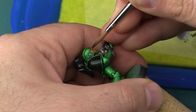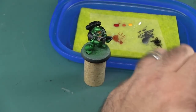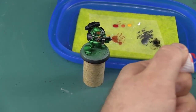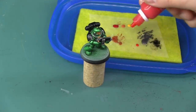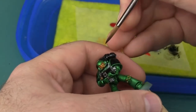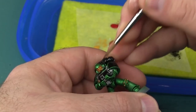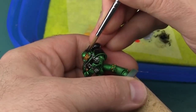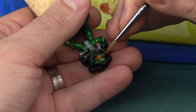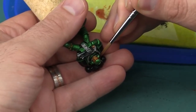Now I'm going to use a little bit of Bloodletter Glaze and just go over the different shades of red and yellow I've applied to the eye, just to kind of tie them all together. This is a process known as filtering, and basically by using a thin glaze over a bunch of different colors, you kind of help bind them together because the glaze applies its hue to everything underneath it, and it just makes them look more consistent and as if they're gradual steps of the correct colors. I'm being careful here not to just swamp the eye with the Bloodletter Glaze. I'm really just applying a very thin coat of it over the different eye colors.